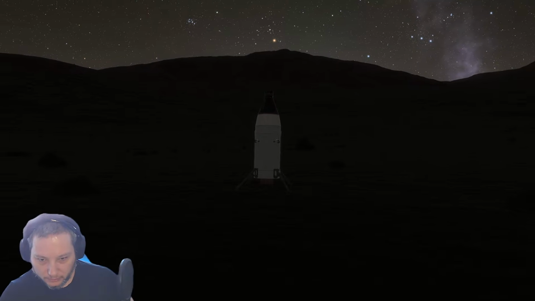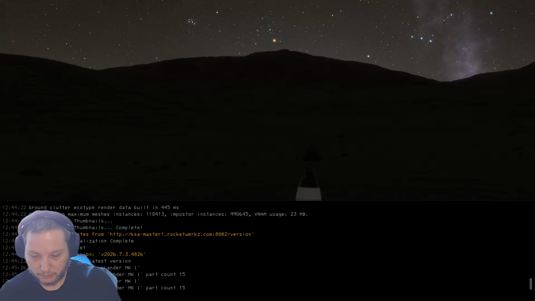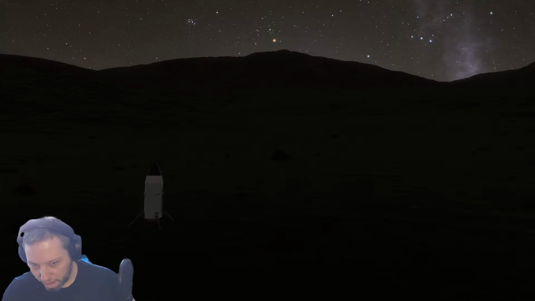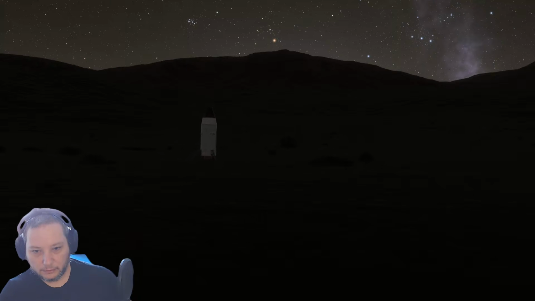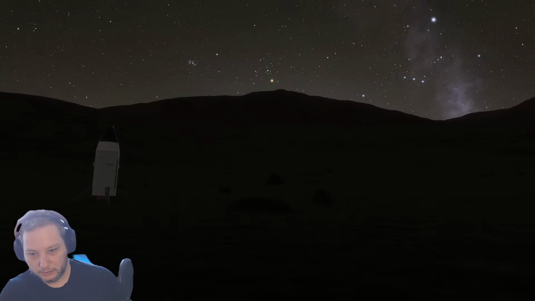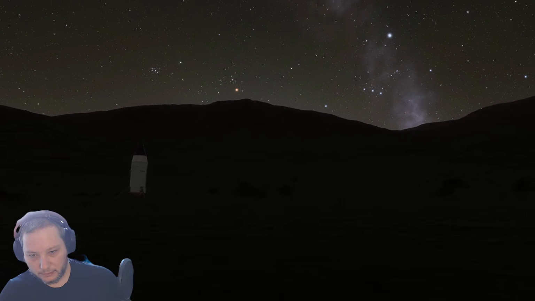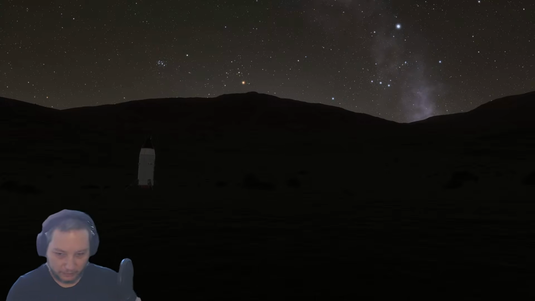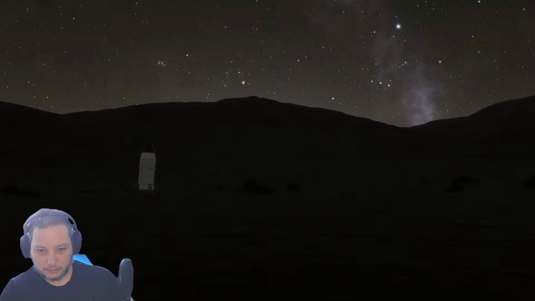So maybe we can now do free cam. Oh, that is too fast. Cam speed 10 meters a second. Yes. We can move our camera a bit over here, so that it stands there and we see like this. And we see the shadow being cast towards us. So let's go.